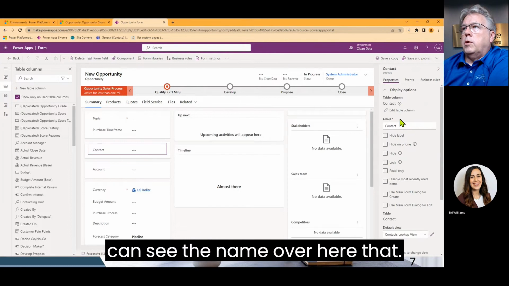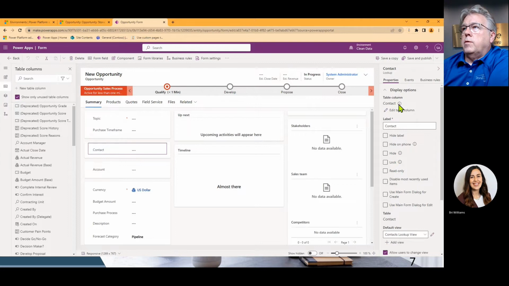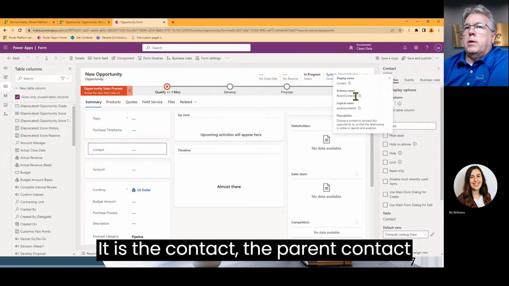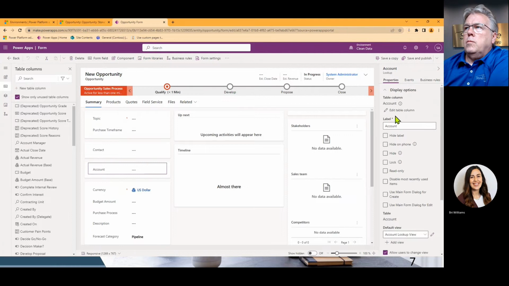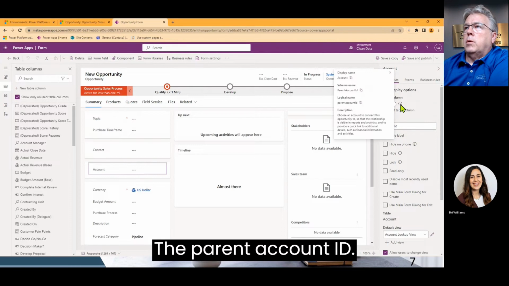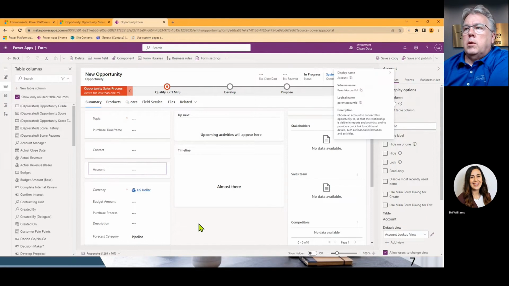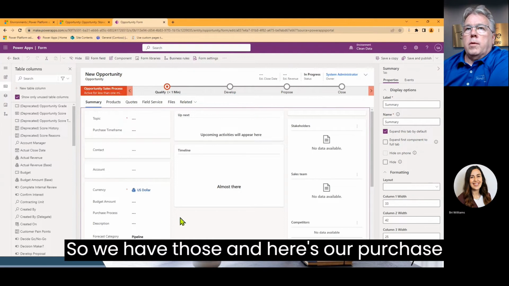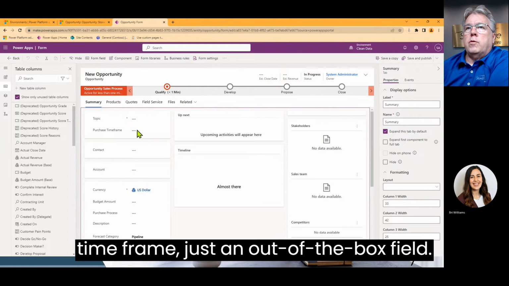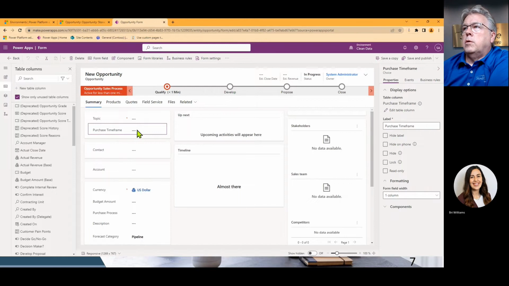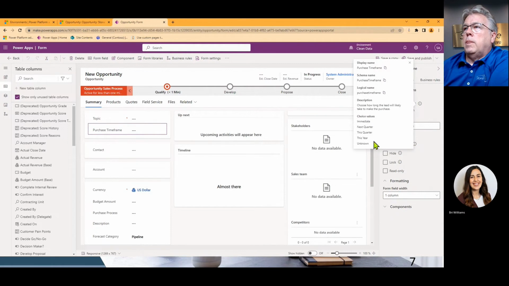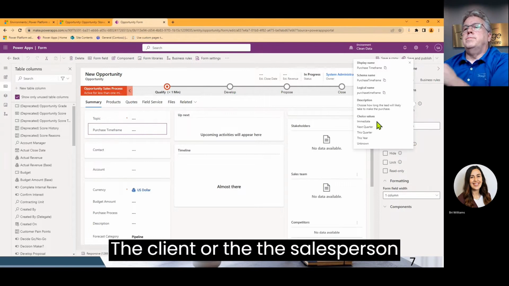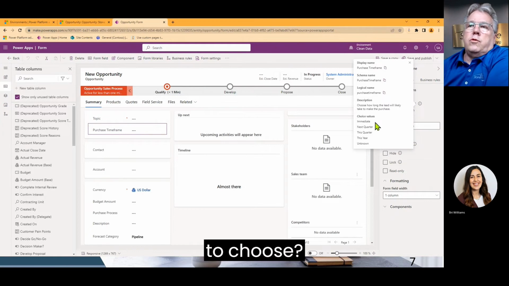We can see the name over here, that it is the contact, the parent contact ID. This one, the parent account ID. So we have those, and here's our purchase time frame, just an out-of-the-box field that has different options for the client or the salesperson to choose.